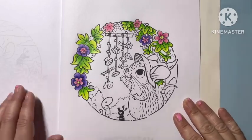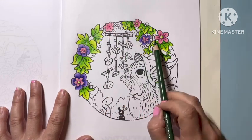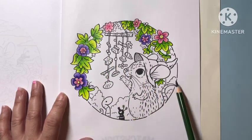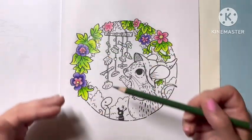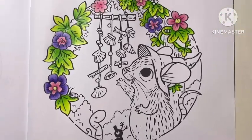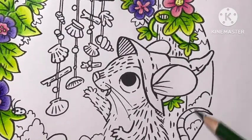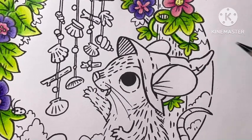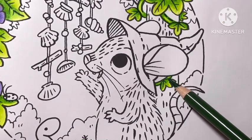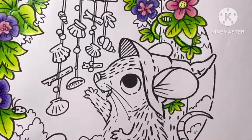Okay, I am back. Now I did leave some of these areas in here undone. And that is because I'm going to use the same colors on those areas as I am on the bushes down here, just to bring this color combination up as well. And I did notice, let me zoom you in a little bit, when I was doing these leaves, that I kept looking at these areas and these shapes, trying to figure out what that was on the image. And I finally realized that it was a vine wrapping around this tree. So I went ahead and did that while I was thinking about it.